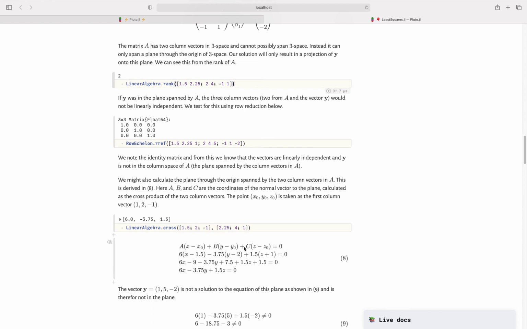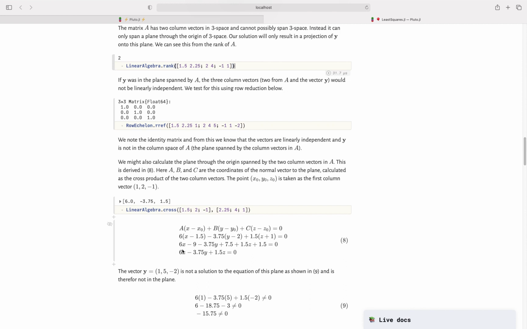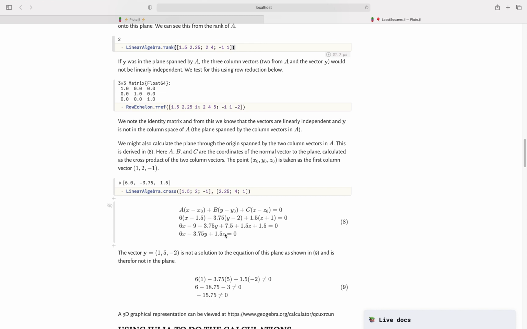So A, B, and C, those would be the components of this normal vector. And then x sub 0, y sub 0, z sub 0, those would just be a point in the plane. And I have 2 points. This is just the tips of any of the 2 vectors in that plane. And if we solve for that, in the way that it's set up, it's obviously just going to be A, B, and C from the normal vector there. Those are going to be the components.